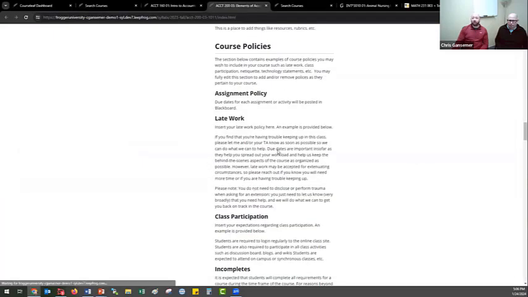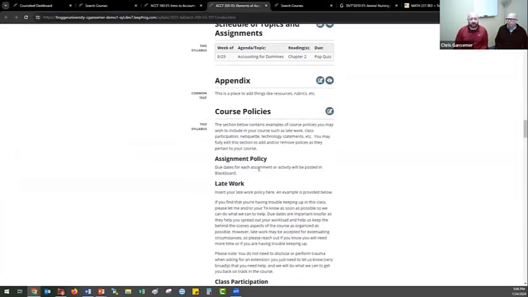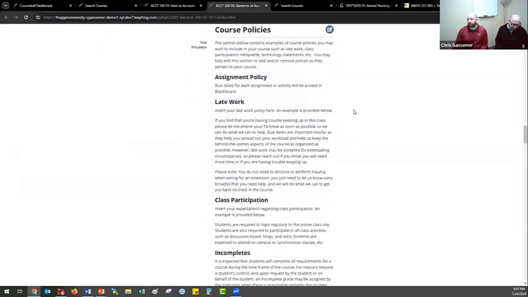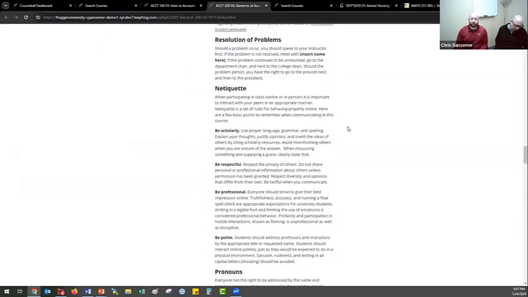So again, lots of different ways that you can customize that for the needs of the faculty. And then also there's that ability to have different templates. So different departments have different needs. It can fluctuate a little bit that way too. Make sure that you're able to customize your syllabuses the way that you want to or need to.